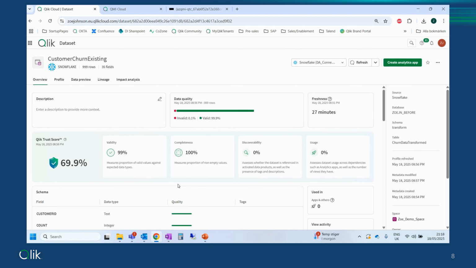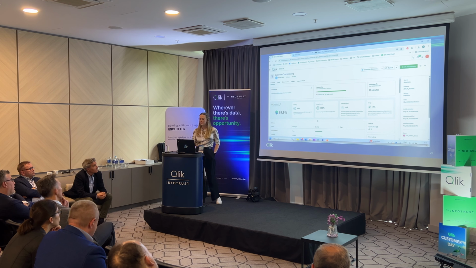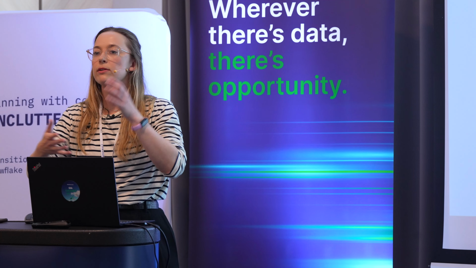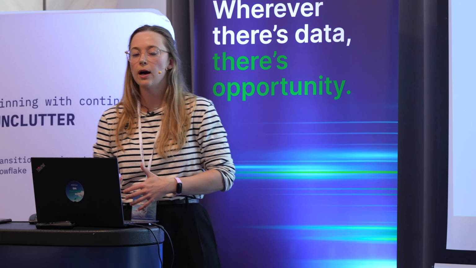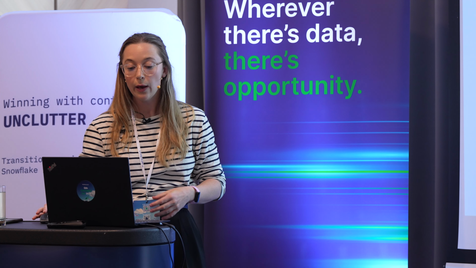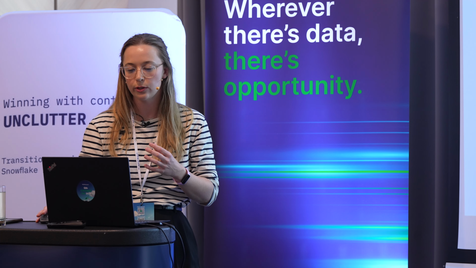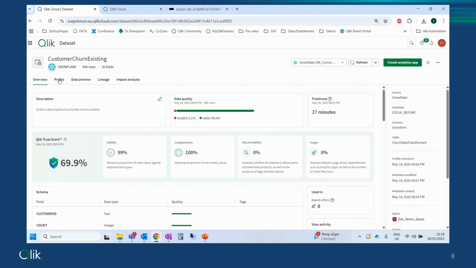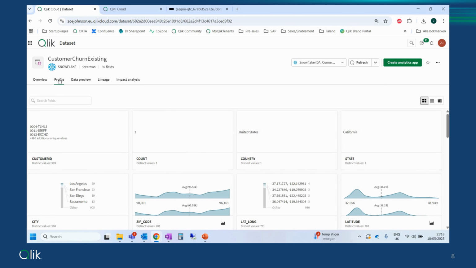You can then see that I have that trust score, and it's about 70%. So the validity is very good, the completeness is excellent, but I haven't shared it enough yet. Hanu hasn't started working with it yet. So the other scores bring it down to around 70. But just like before, that exact data set we can go into. We can take a look at exactly what it looks like through profiling and data preview.